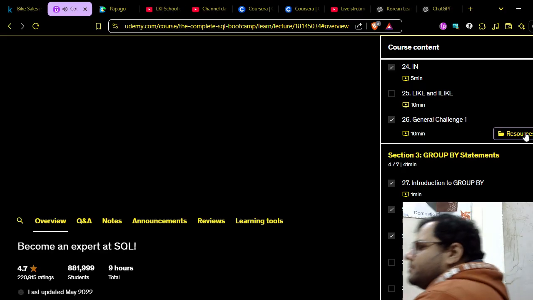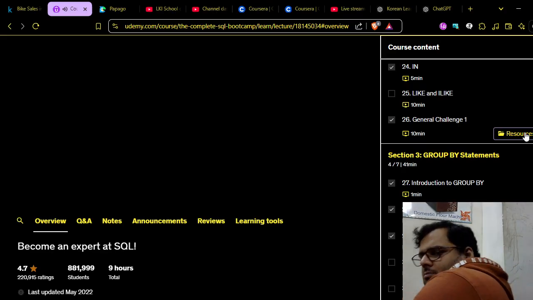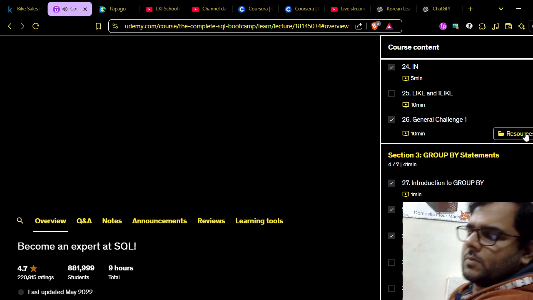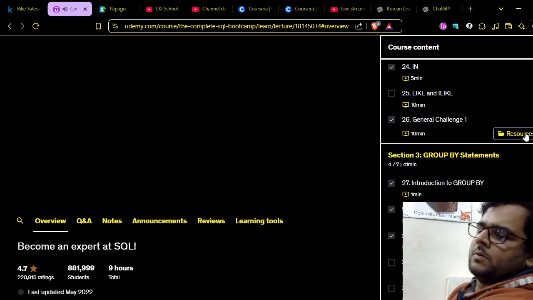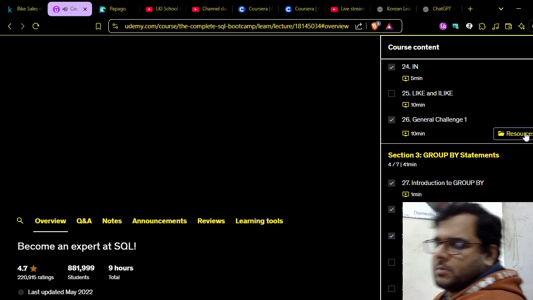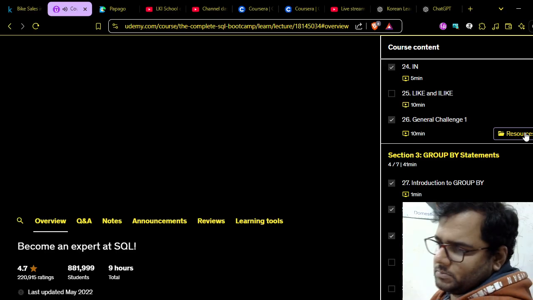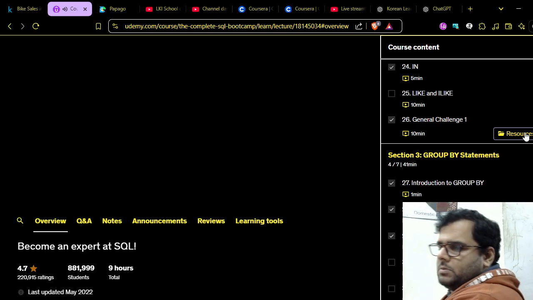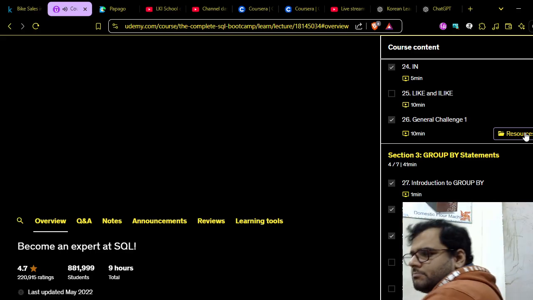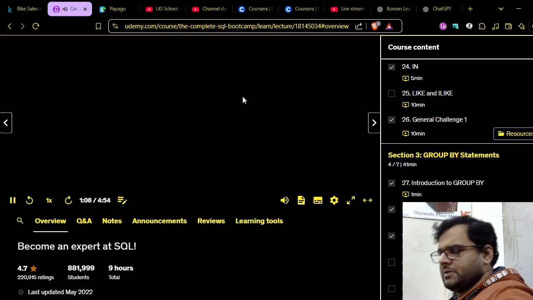So the general syntax would be something like this: value in, and then a bunch of options. So, for example, an example query could be select the color column from table where color in red, blue. Note here that the options are in this little list in parentheses, and then we use the in operator to basically specify that we're checking for the color condition that happens to be either red or blue. So these are a bunch of or statements. So anything red and anything blue will be returned to us.